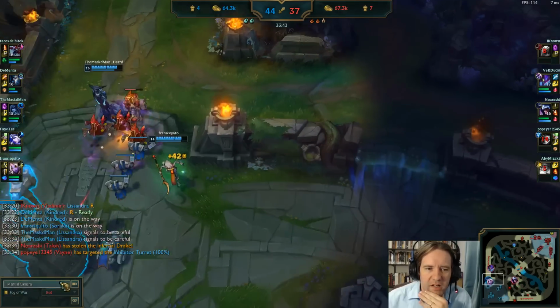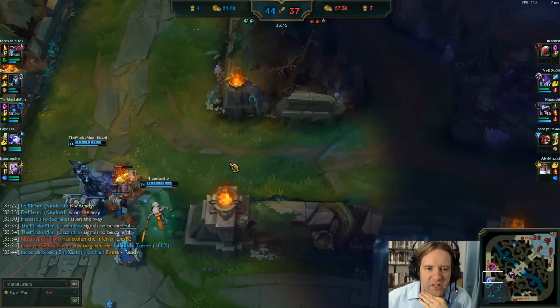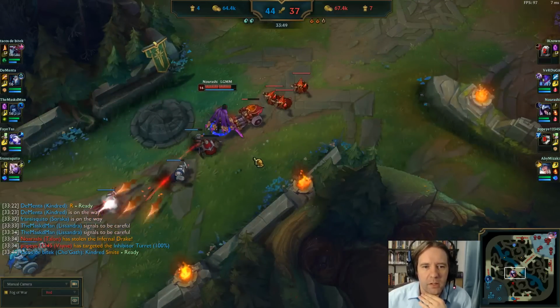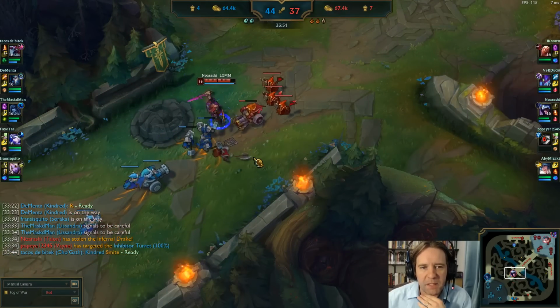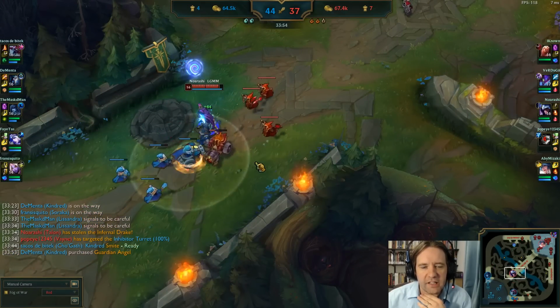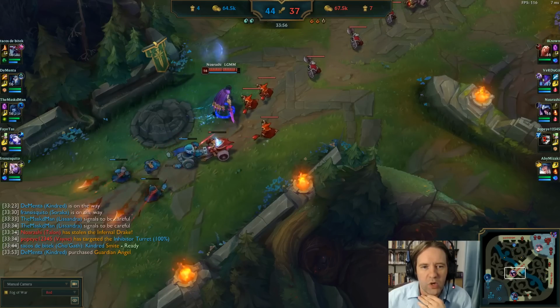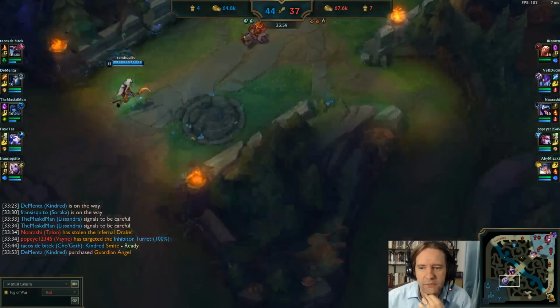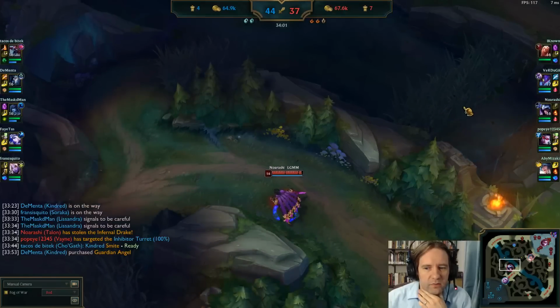So yeah, you just got to pause, and this is a good habit to get into anytime you're split pushing. You got to pause and look at the map and look at the situation. And say, how many people could be here right now? And what do I do in the worst case scenario? Or what's my escape plan? And if you're that deep, you're probably not getting out.